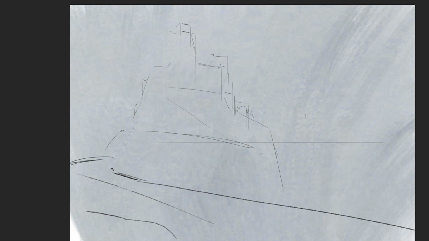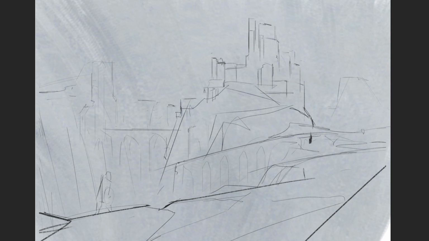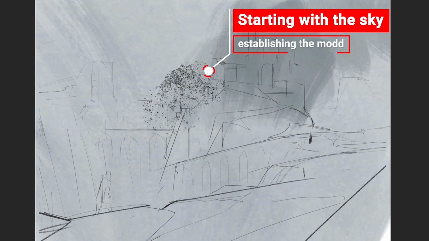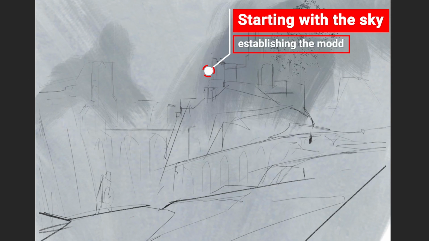Once I'm okay with my subject matter, I move on and create a very simple line work sketch. It doesn't have to be complicated at all. This one literally took like 5 or 8 minutes or so, and I did just a couple of things: establish the horizon line, establish the main planes of the image, and also I roughly placed the main elements I have and kind of figure out how I roughly want them to look like.